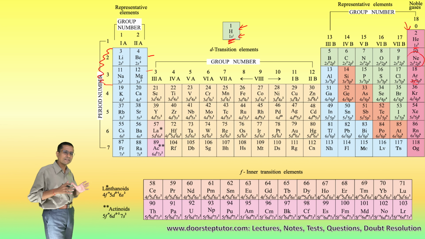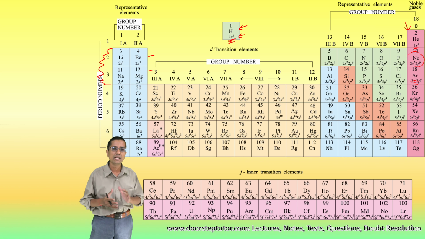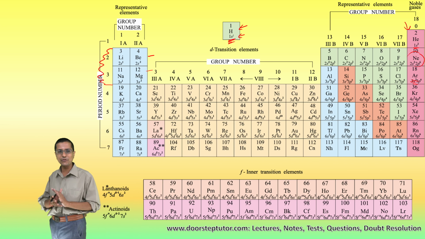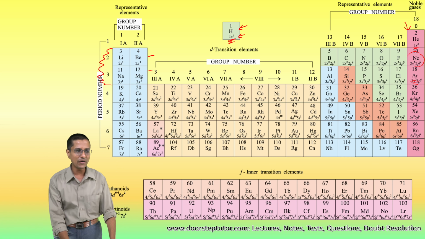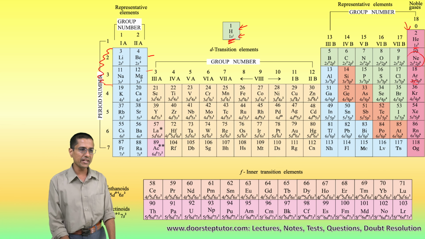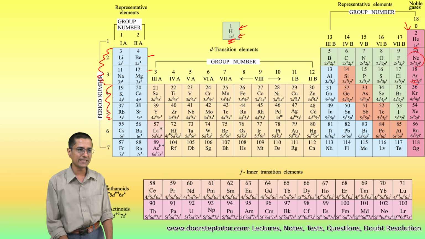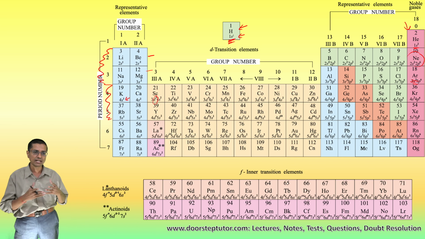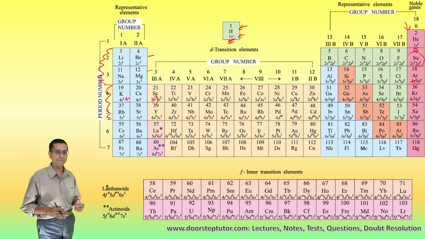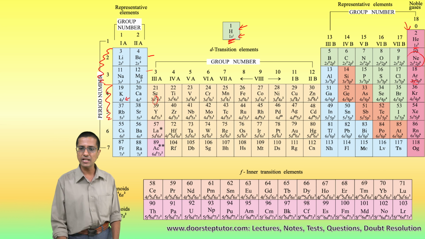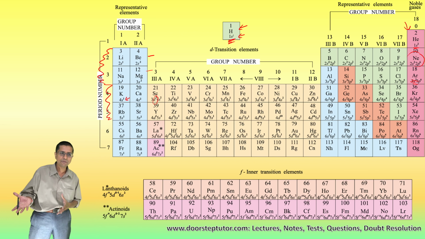The lesser used rule is the 18 electron rule. The 18 electron rule holds for the next two periods, which are 4 and 5, and in this case we have to fill the s orbital, for example this 4s1, and then all of the d orbitals have to be filled. The d subshell has to be completely filled, and then the p subshell has to be filled. So that comes out to a total of 10 in d, 6 in p, and 2 in s.